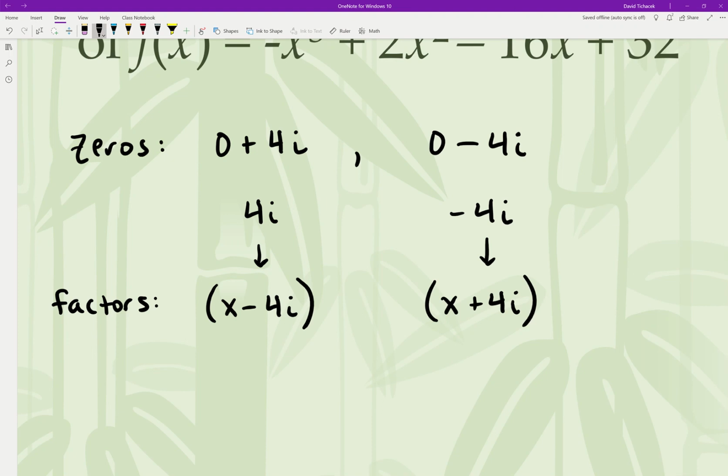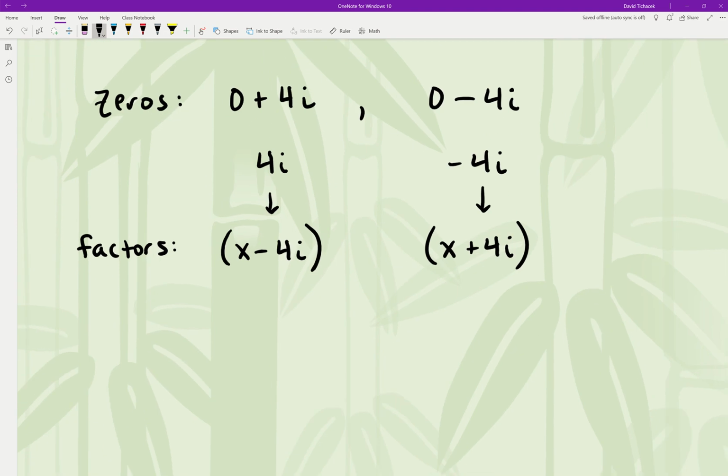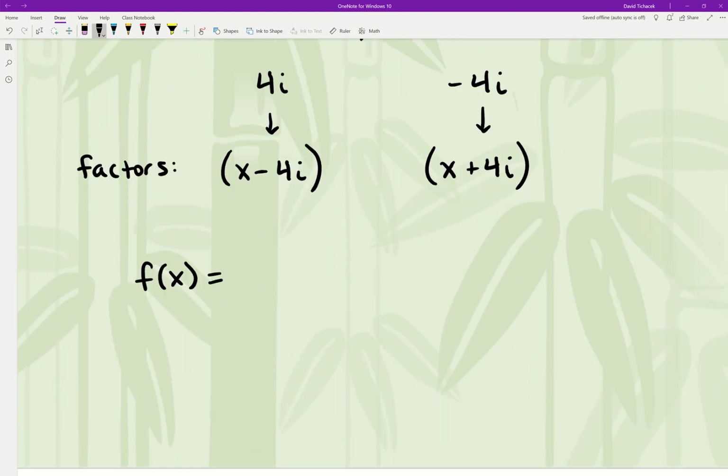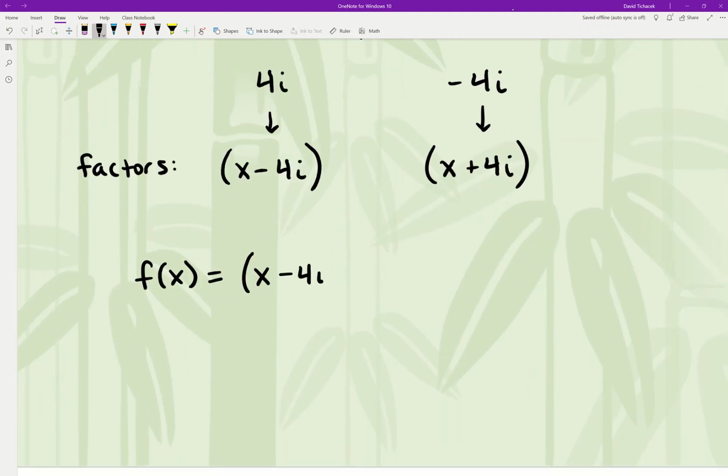And this is actually going to be the way that we're going to come up with the entire function formula here, okay? Because so far we know that our f of x from before, which keep in mind was this big cubic polynomial up here, we now know that it's going to have these two algebraic factors. We can now begin to write this as x minus 4i times x plus 4i, and then times something else, okay? Let's go ahead and figure out what this is going to be actually, right?